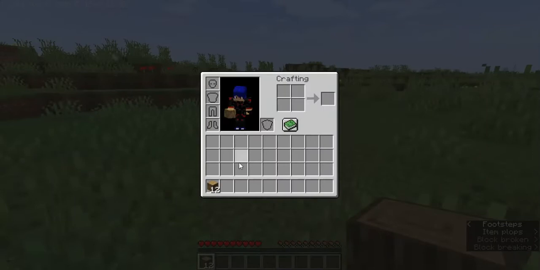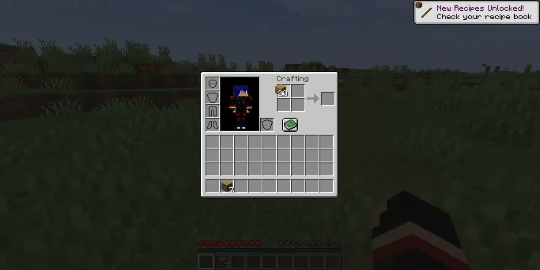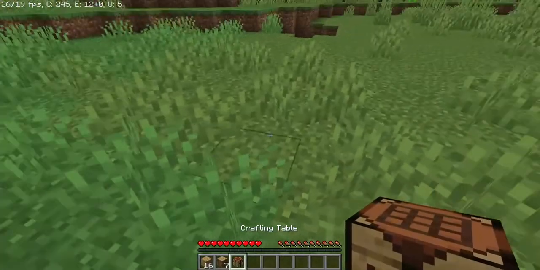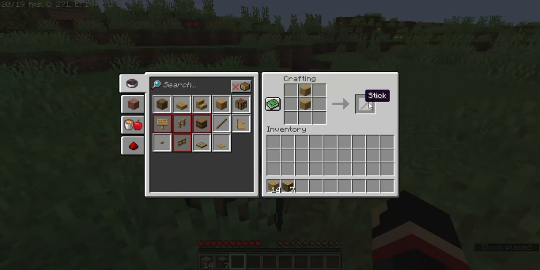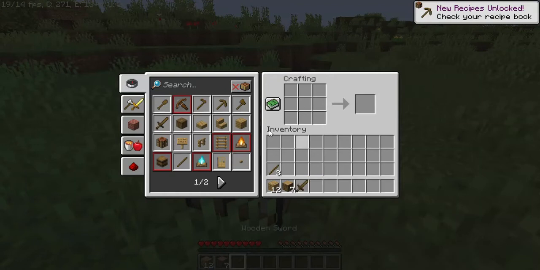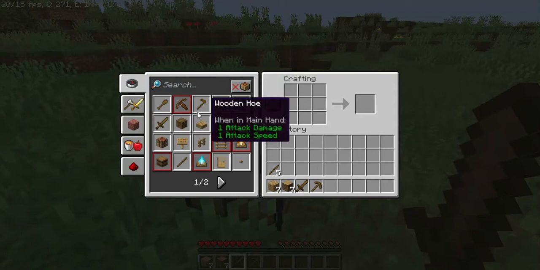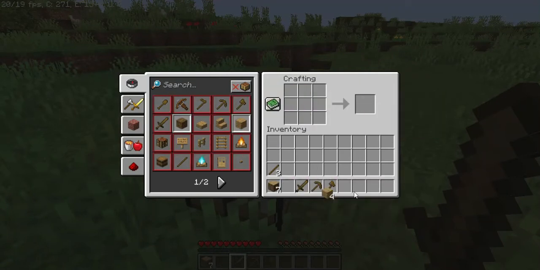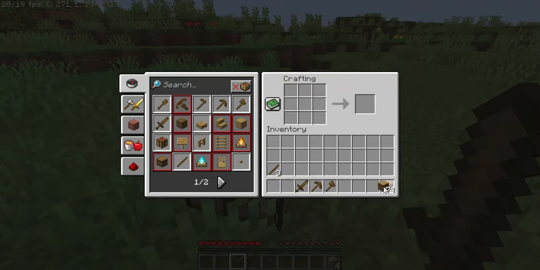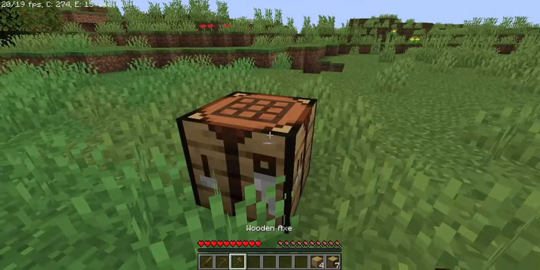Perfect. All right. Let's make some planks. Let's make a crafting table. And I'll get some stuff here. Let's make some sticks. And let's get a sword. A pickaxe. And an axe. There we go, guys.